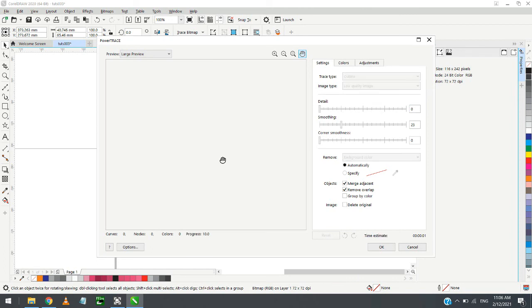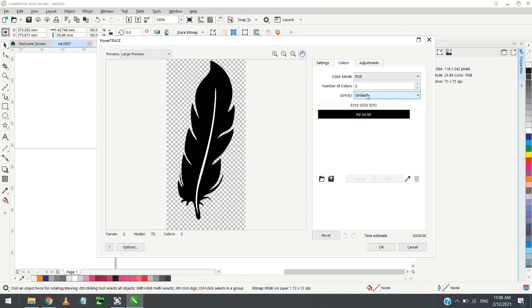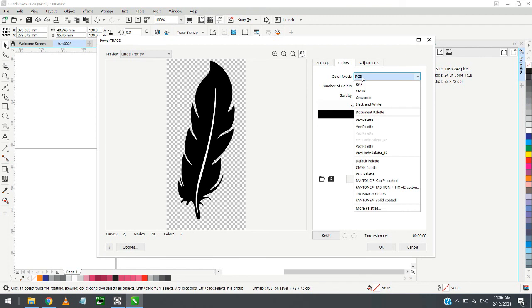But the other options will take more processing power, but this is the preview because it's a simple shape. So it's dominantly black and white, so just say it's black and white.